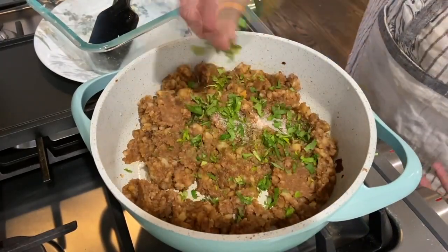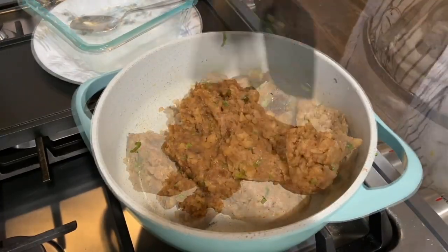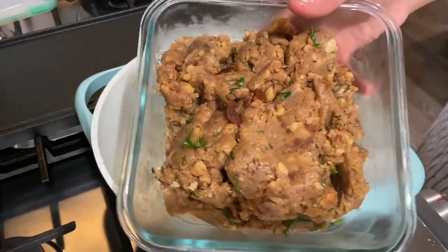Then added finely chopped cilantro, lemon juice, 1 teaspoon of sugar and mixed everything thoroughly. Then transferred this to a glass container and let it cool before refrigerating. One more item checked off my to-do list for today.